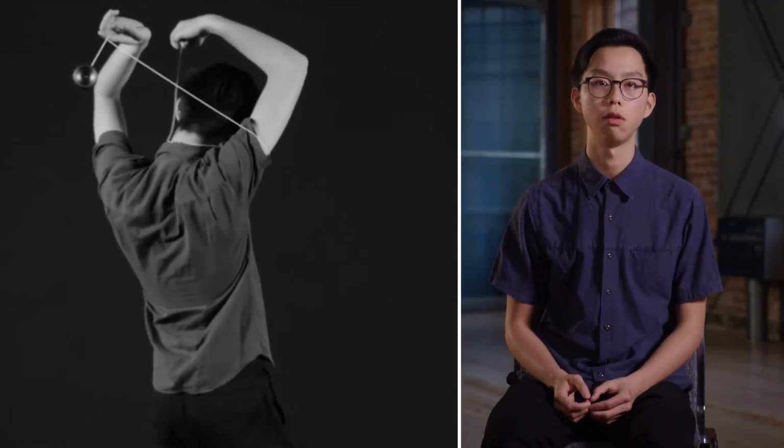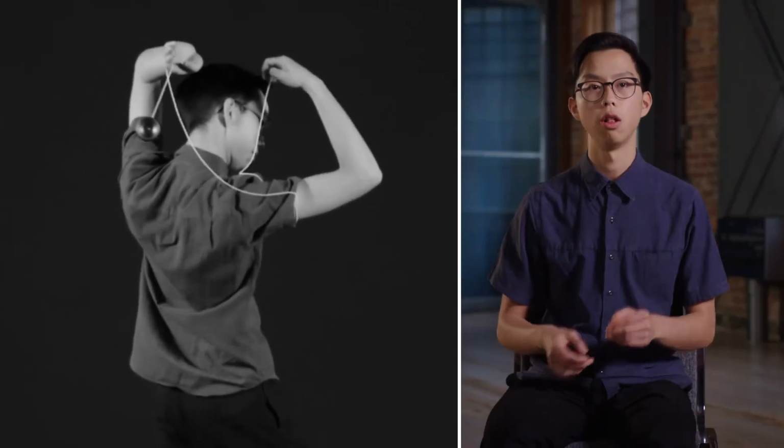So a lot of things can go wrong with this trick, simply because of the number of different body parts involved, the number of different elements, and the number of transitions that you have to make between each of those main components. So behind the back, around the neck, and around the leg. When you're trying to unravel the yo-yo string around the neck so that it lands behind your back, it'll unravel in the wrong direction, causing you to have a yo-yo just wrapped around your body.